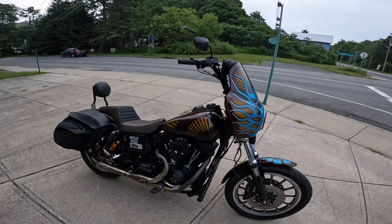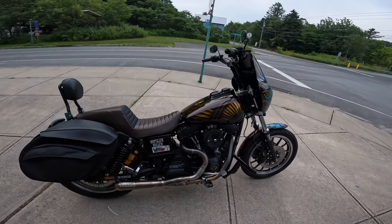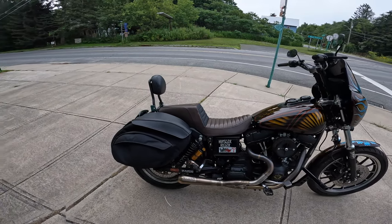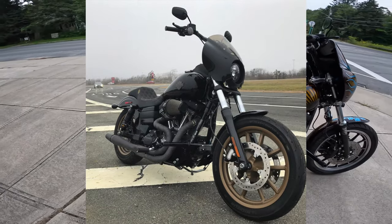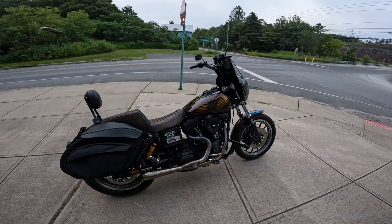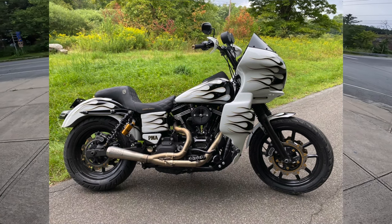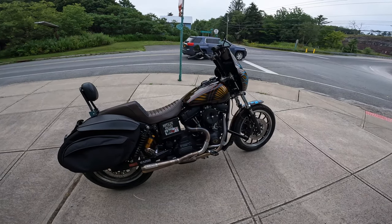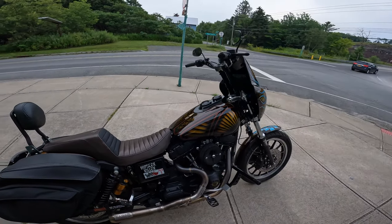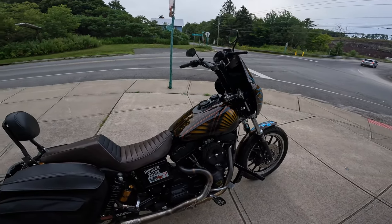First off, in my experience, not all Dynas are equal. My 2016 Dyna Lowrider S, even with stock suspension and nothing done to the bike, never once gave me the Dyna wobble — not even with the 124 giant motor in there. That particular bike and model just never gave it to me. The only big difference is that was the latest of all the Dynas I had ridden, right before they killed the entire line.